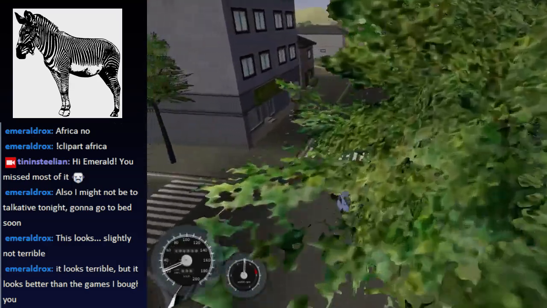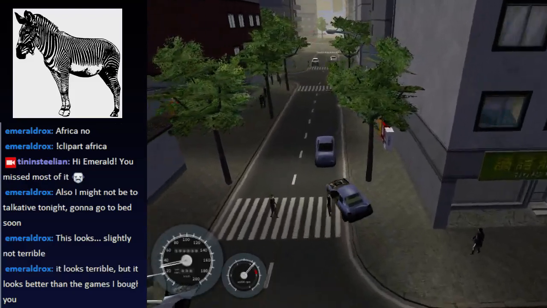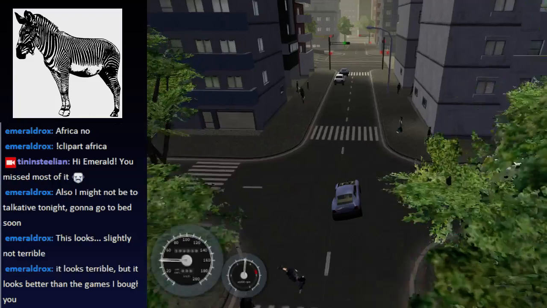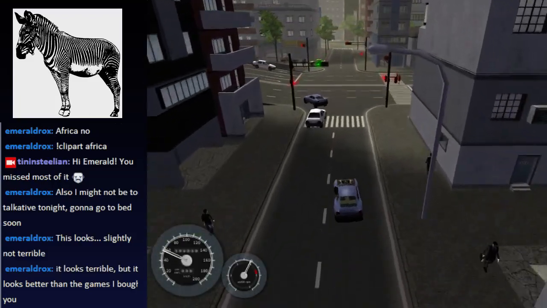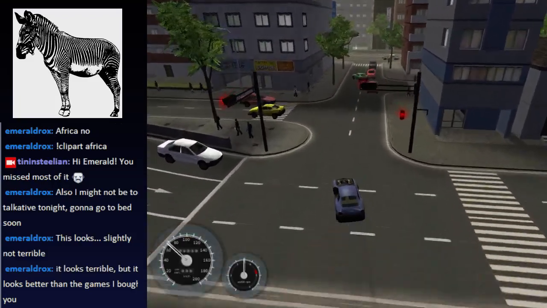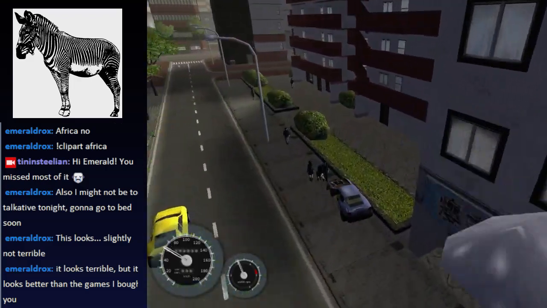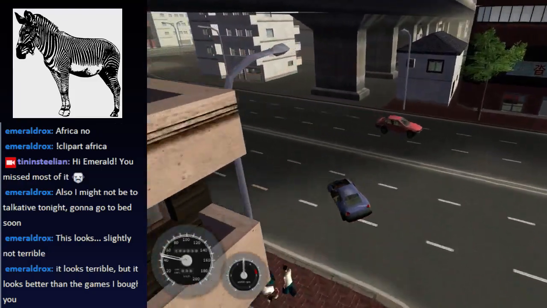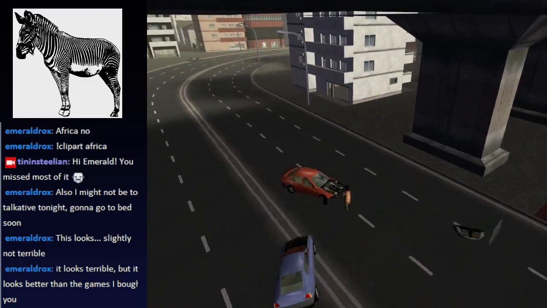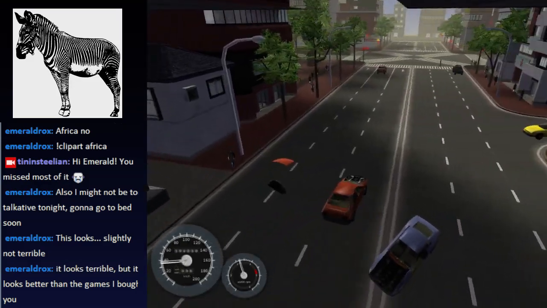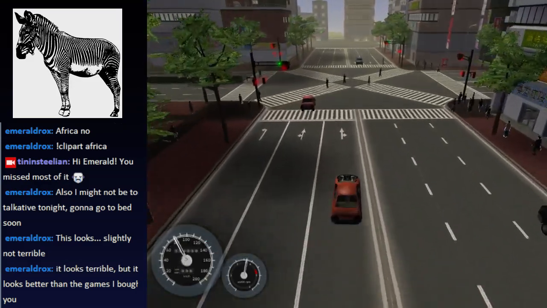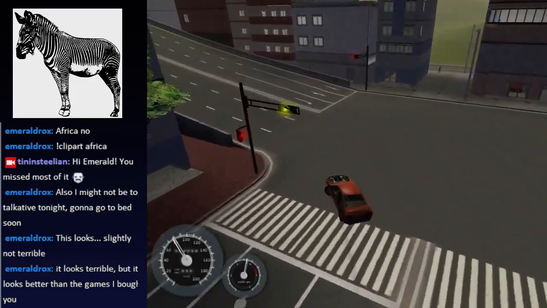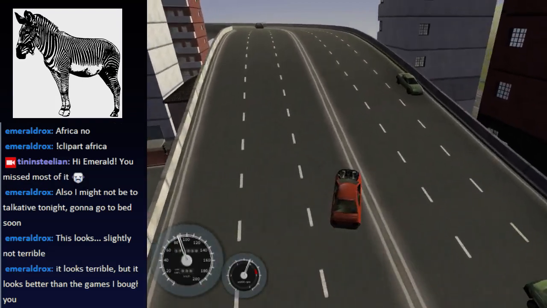And I want to find a group of people. We're in sort of a low density population area at the moment. Sorry about that person. I want to find a group of people to run into. There you go. Can't really see it that well. I need a car with all four wheels. Like that one. The people sort of just fall apart into a million different pieces, which is a bit weird.